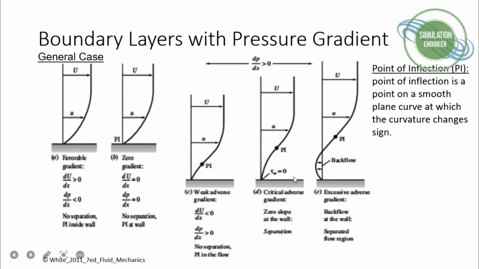And if we move further downstream, we will see that there is zero slope at the wall. You see this curvature, it's almost perpendicular to the wall. And at this point, your wall shear stress will be 0. And this indicates that your separation will take place. If you go just a little bit further downstream, the momentum loss has already taken place. It started at this point, and because of having a very weak boundary layer, it does not have any strength to move in the same mainstream flow direction, which is pointing towards the positive x. It starts to flow in the negative x direction, and there is an excessive amount of adverse pressure gradient, and you will have a backflow at your wall. And this is the separated flow region. This is the point where separation starts or takes place.